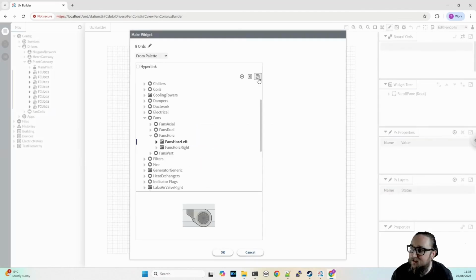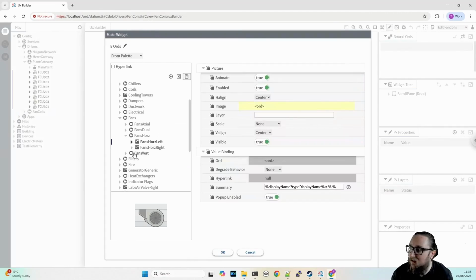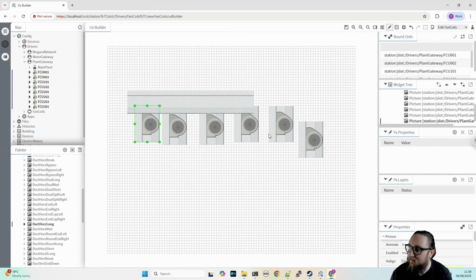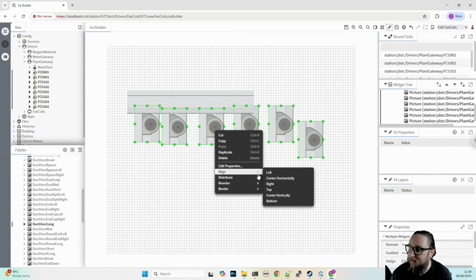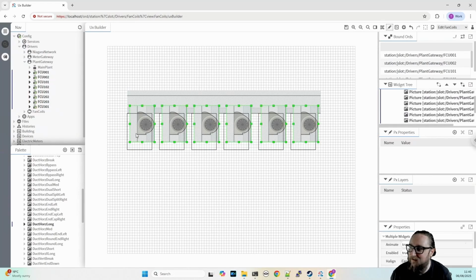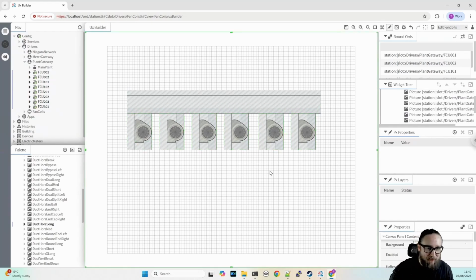We've got the ability to preview them. So that works in the browser. I can use the sidebar here to bring up the palettes as usual, put in some ductwork. There we go. Should be able to put these all in a line. So all the usual tools are there. Could be more beautiful, but you can see it's got all of the tools that you expect. Yeah, really great new feature.